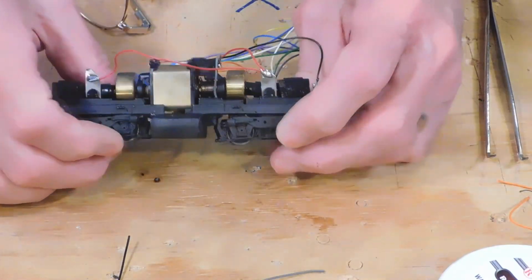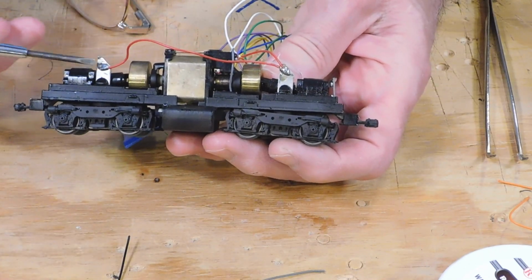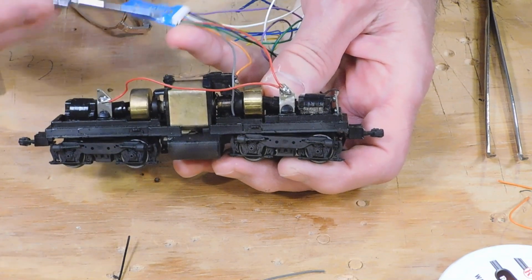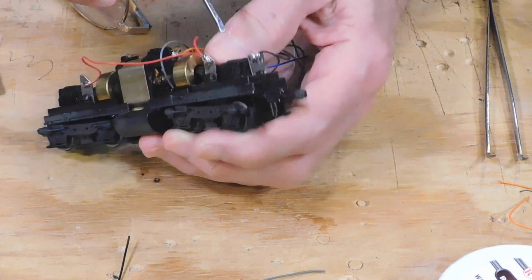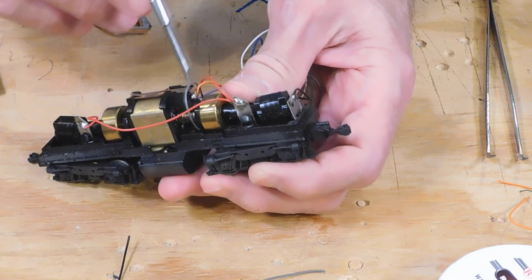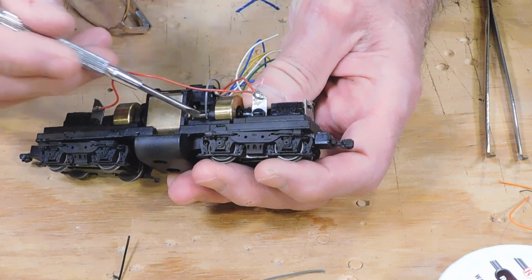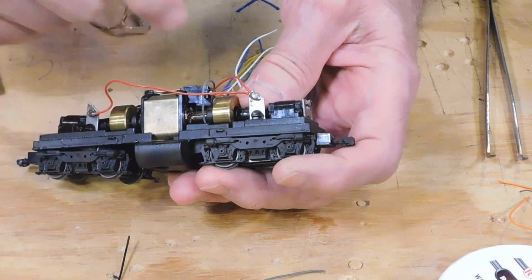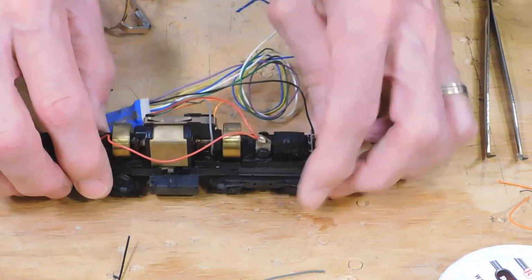Okay, I've zoomed in a little bit to show you these connections that I've made. So, I've made a solder connection between the two right rail pickups and the red wire going to the decoder here, right here. I've connected the black wire here up front, okay? And I've connected the orange wire to this little lip in the top clip, and the gray wire to the one on the bottom before I installed it. So we now have the motor connections made and the power pickup connections. So I'm going to go ahead and test it.